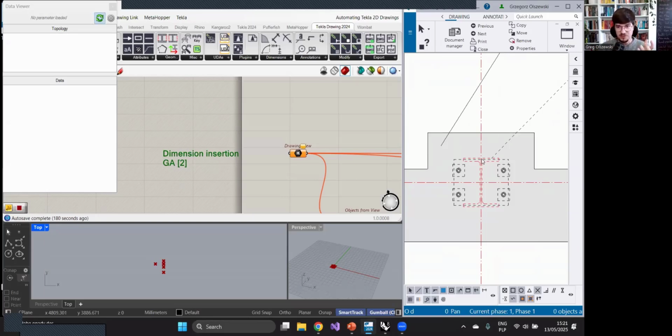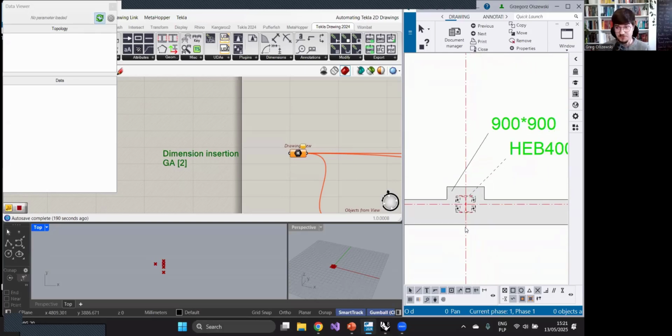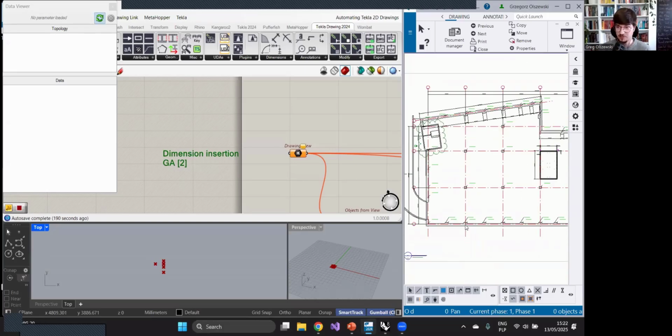You know, every type of building, of construction, every type of office, every type of people on the site, they will have different needs. And that's why it's very hard for the Tekla developers to provide one tool to rule them all. That's not the case. I don't believe that it will even be possible. So that's why, in my opinion, you have to customize your workflow using, for example, Grasshopper.